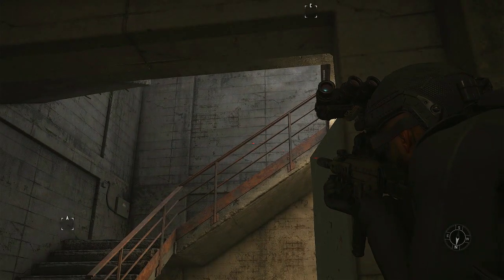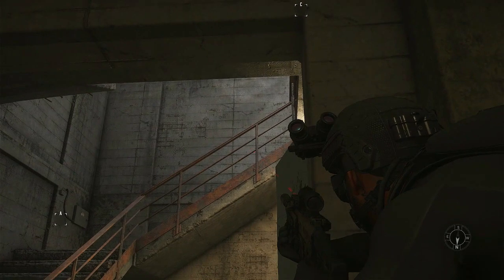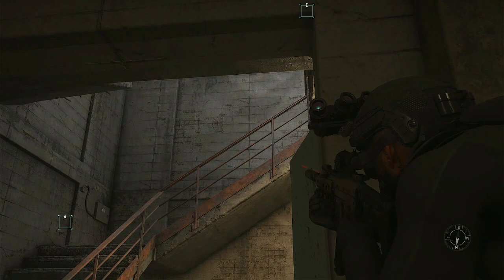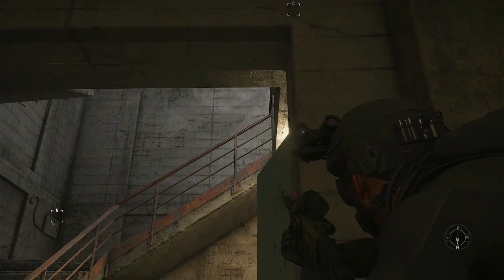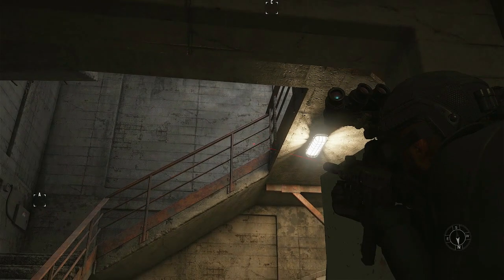You want a soft takedown or hard? Let's do it soft. Copy. Whoa. Hostiles are bugging out. I just watched one wolf sprint through the door further down the walkway. Affirm.